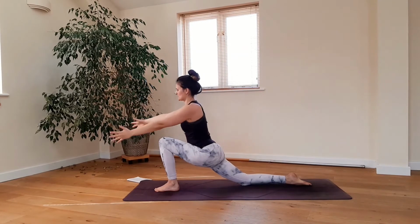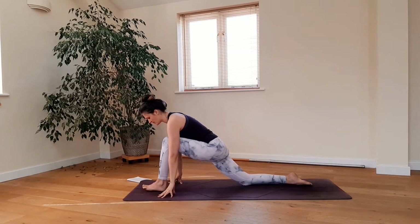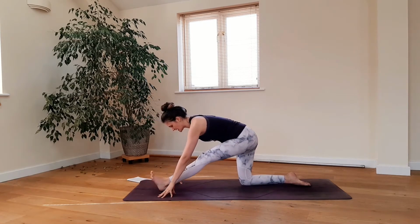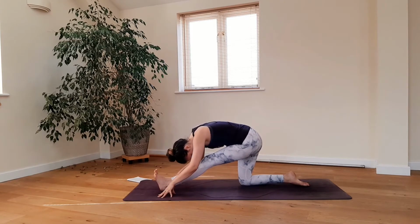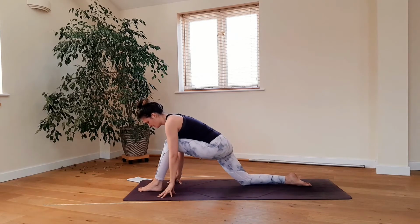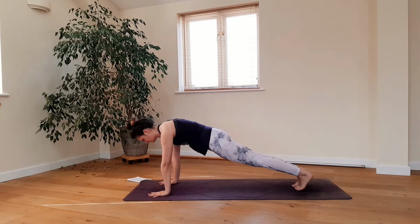Exhale, hands come down. This time, walk that front foot a little bit further forwards. As you exhale, start straightening that front leg. Take a hold, splits. Good. Inhale, lifting up. Frame that front foot, step the left foot back, plank pose.